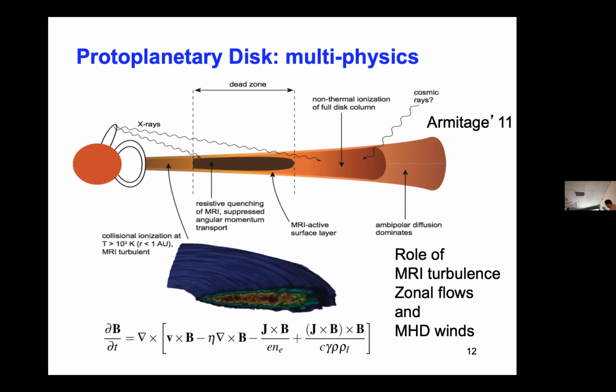There's also whether you have a magnetorotational instability in regions where it's highly ionized, which is over here, and in here it's not that much ionized. Here you can have a little bit more ionization. So there are wonderful topics like MRI, magnetorotational MHD turbulence, zonal flow generation, and whether you have MHD winds. I will not talk about it today. This is a different topic. I want to focus on hydro here. Otherwise, we'll be here until tomorrow.